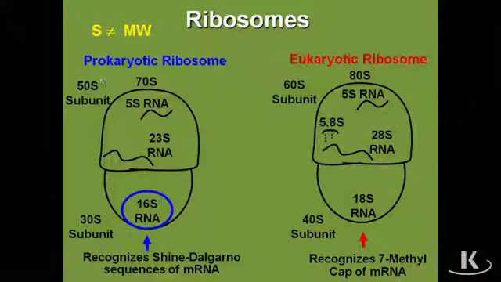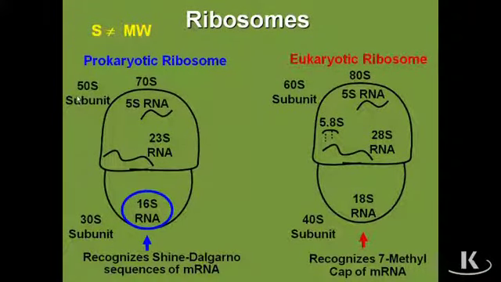I should further note that it's going to be very important that you learn the antibiotics that bind to and inhibit protein synthesis in prokaryotes. So there's going to be certain antibiotics that block and bind the 50S ribosomal subunit, and other antibiotics that block and bind the 30S ribosomal subunit. We'll review some of these a little bit later on.